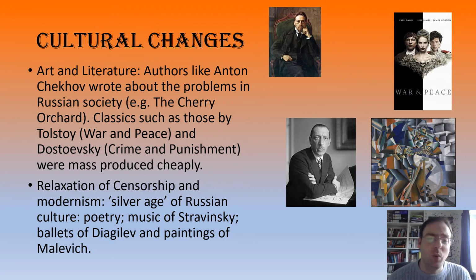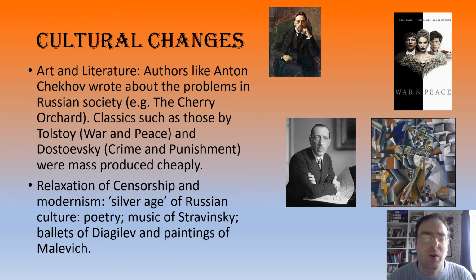And also people got access to some of the classics that had been written a little bit earlier. So the works of Tolstoy, who wrote War and Peace, amongst other things, and Dostoevsky, who wrote Crime and Punishment, amongst other things. These were mass produced, and more people could read them, and they were cheap to buy. And so we see growth of reading rooms and things like that. So we have got a bit of a cultural explosion going on.